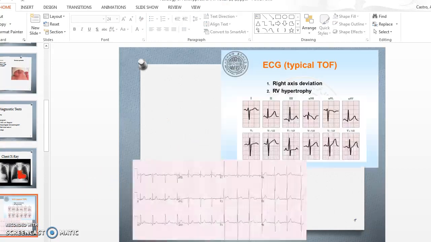ECG, this just tells you, obviously, remember that electricity runs inside of the heart muscle, and if the heart muscles are altered, and the cells inside of them may or may not be responding, or may need a little bit more oomph and electricity behind them to get the heart pumping and get blood moving through here, we're going to see some changes. So, I guess nothing you need to commit to memory here. I'm not looking for specifics, like you need to know how many milliamps or which leads you're going to see changes in, if you just are aware that there will be ECG changes in Tetralogy of Fallot.